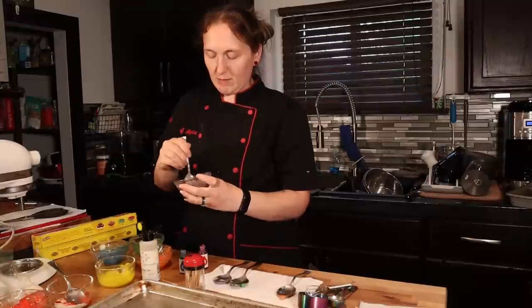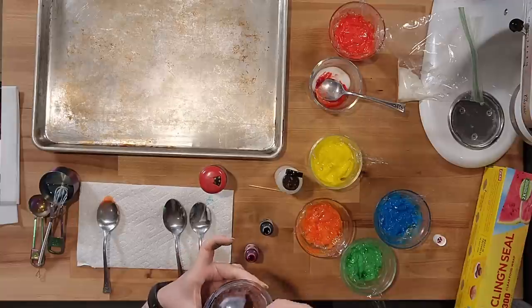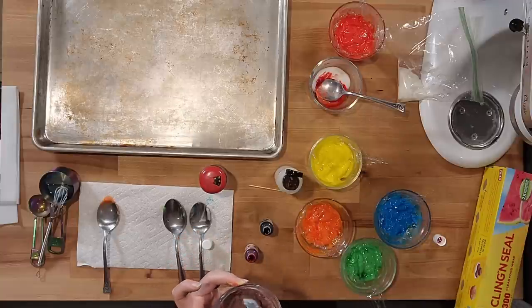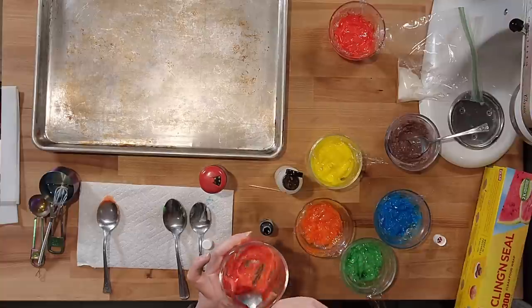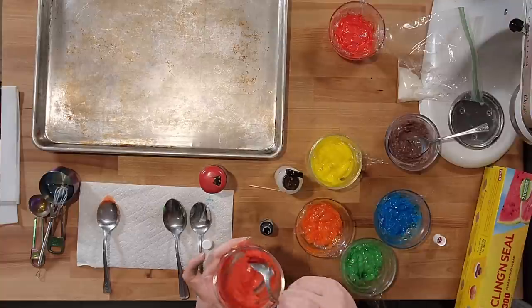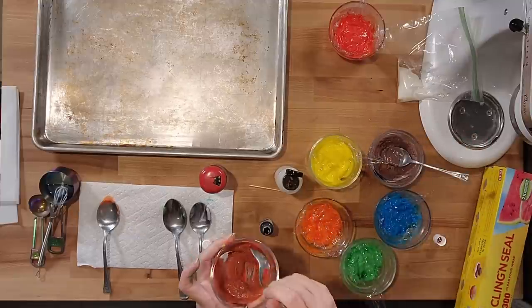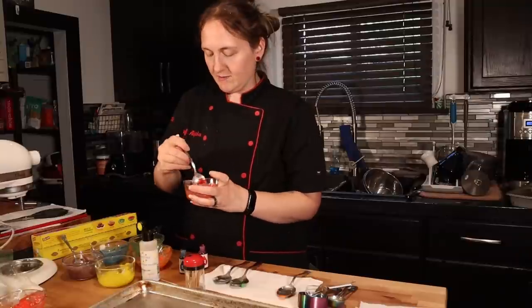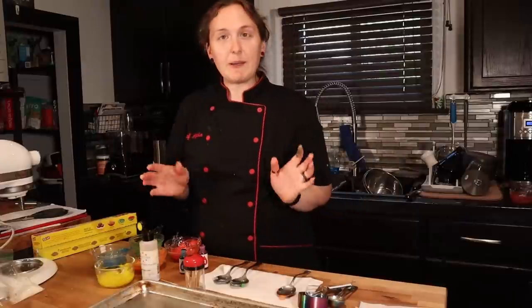So I say, if you really want purple, buy purple. I mean, it is purple. It's just not a pretty purple that I like. It is what it is. Now let's see if this is pink or if it's just going to be more red. Just more red. We tried. Maybe add some of this to it. Nope. Made brown. Two pooey colors. We got red, orange, yellow, green, blue. Okay, let's get to piping some of these.